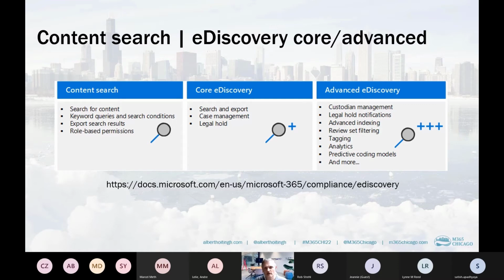Based on that search and content search functionality, we have the core eDiscovery function, and that goes a little bit beyond the content search in that it allows you to place information on hold, for example. It also has a small-scale case management function, which allows you to open cases, to close cases, and to assign permissions to those cases, for example.